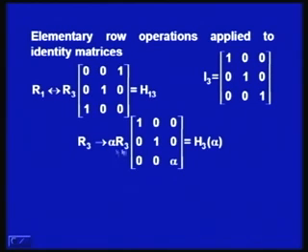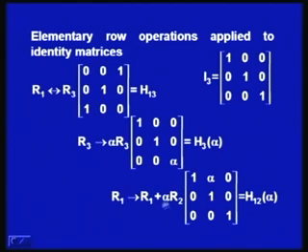the other row operation is that a particular row is multiplied by a constant. So, let us say we are multiplying a particular row, say R3, by a constant alpha. If I apply this operation on the identity matrix, then the third row, which is 0 0 1, will become 0 0 alpha. I call this matrix H3 alpha because the third row is multiplied by alpha. Here I am using only one index because only one row is affected.